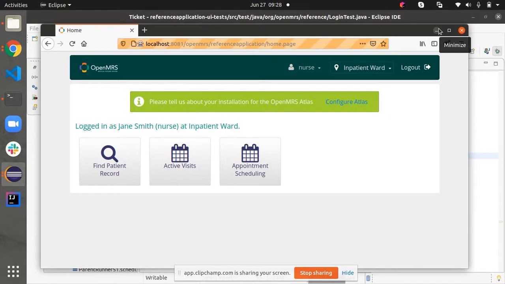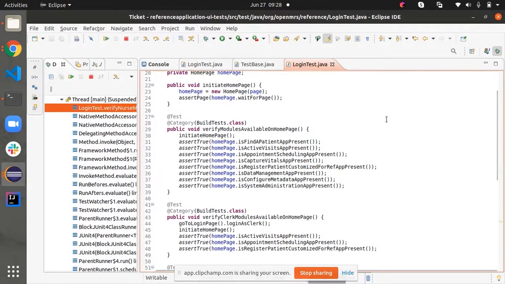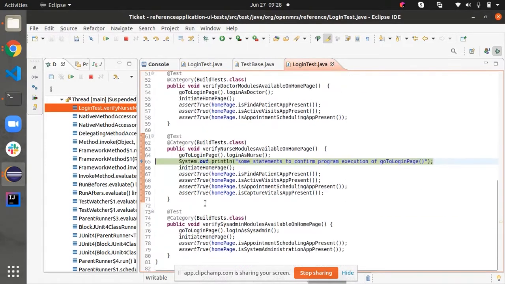We can track this in two ways. One is seeing whether our methods are correct. When we come back to our asserts, we can see find patient app, activists, appointment schedule, and capture vitals. So we are on the way.